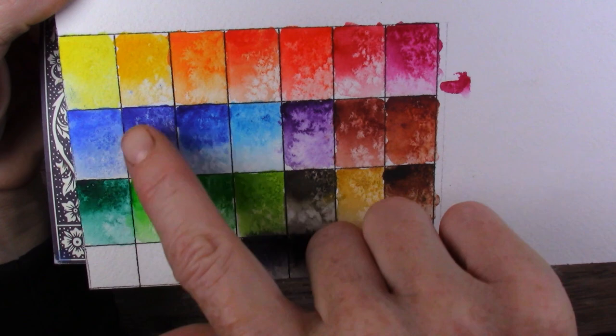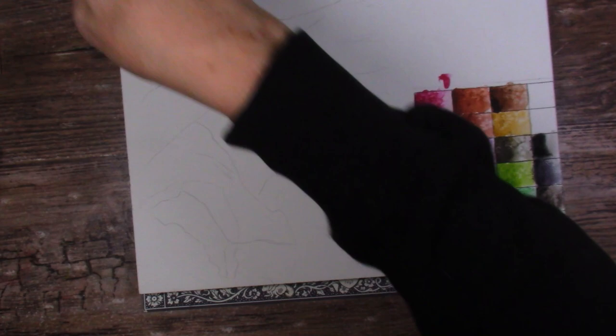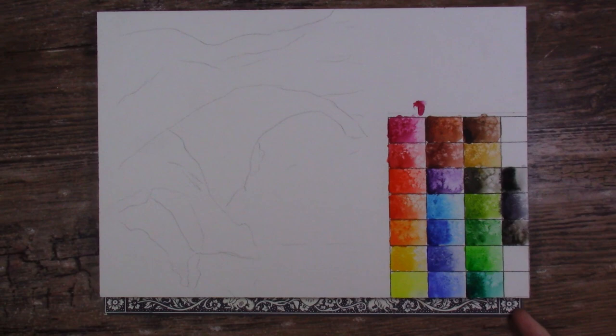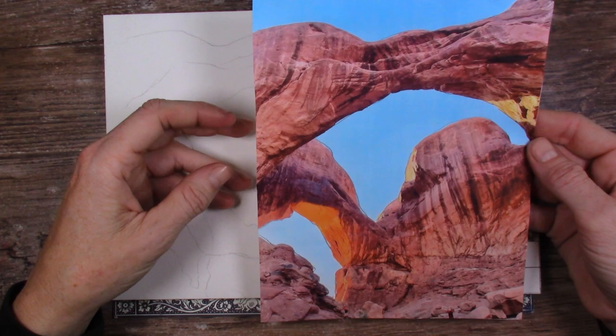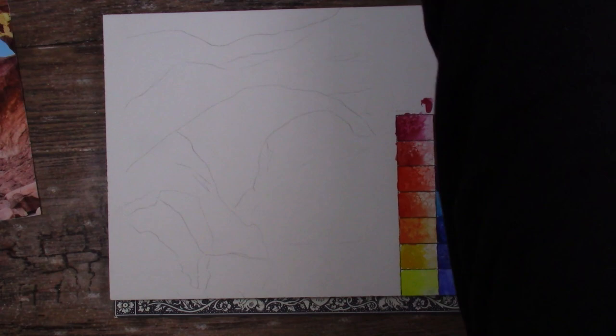I have put out the lines for a painting here. I want to do a desert scene because that's what my class at the college would like to do this coming week. And this is a picture taken by a friend of mine down in Moab. She said I could use this for a painting reference. It looks way better on the computer screen versus printed out, so I will stick that up here for you. And I'm excited to paint it on cotton paper with this paint. So I have this little piece of tape because this is on a watercolor block.